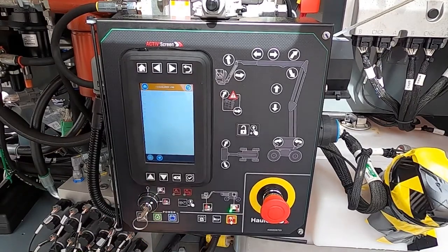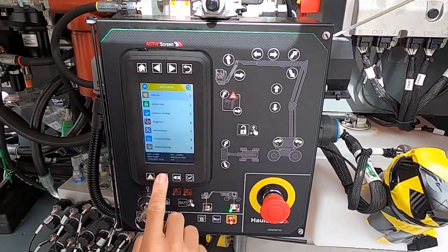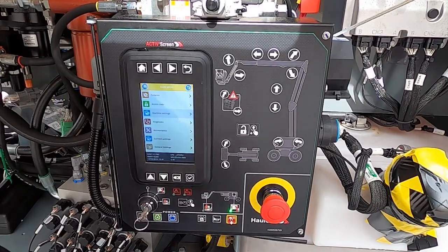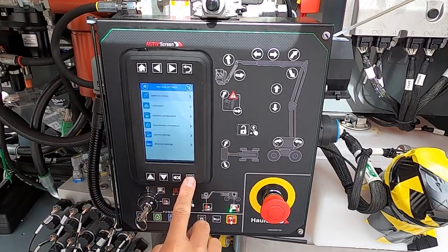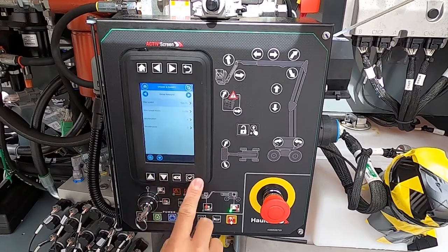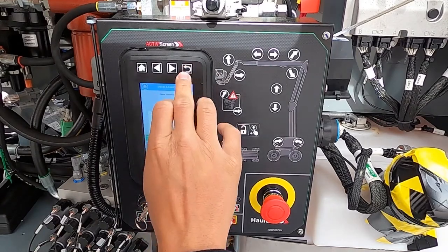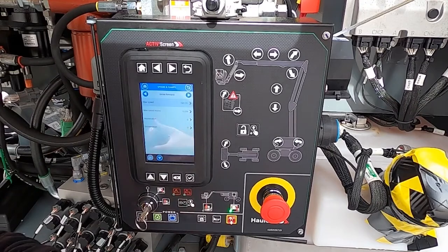It's a very useful system for technicians. Going back, down at the bottom we can go to access modes. There are three different levels of access to this machine. The operator is just hands-on operating without being able to see information. Level one is what you see here — read only. Level two makes parameter changes: that's where you can adjust speed ramps, drive forward speed, make it run faster or slower to fine-tune for the customer. However, level two does not allow you to make the machine unsafe or make any safety changes — that requires a level three code. To get the level three code, you have to call one of our technicians at HALOT USA or go through our training classes.